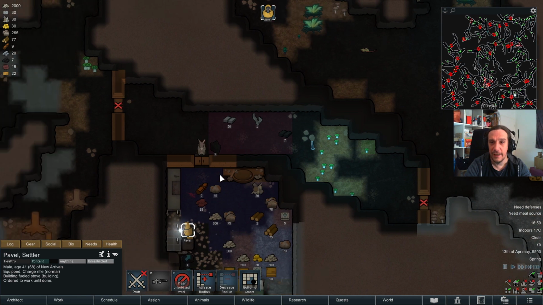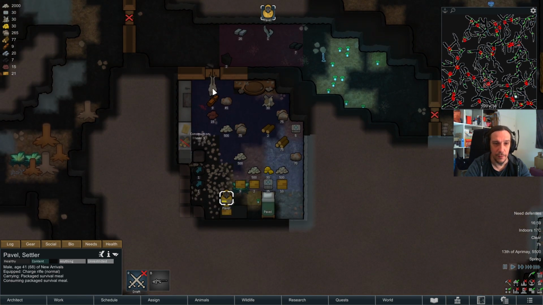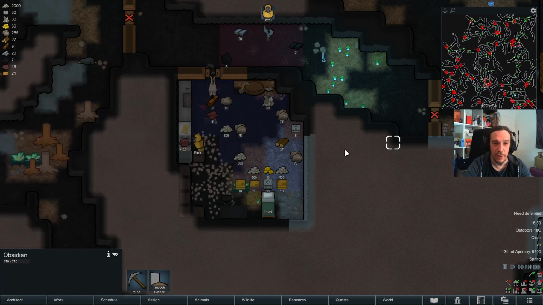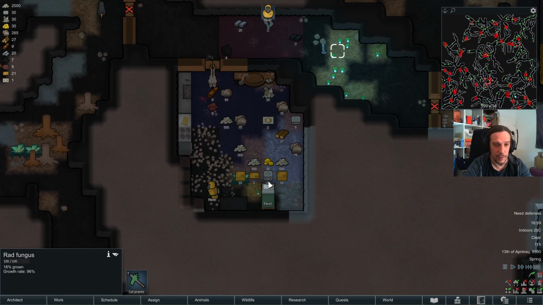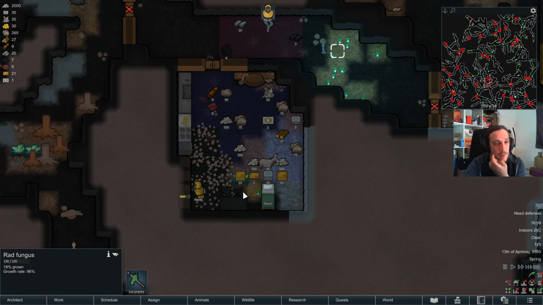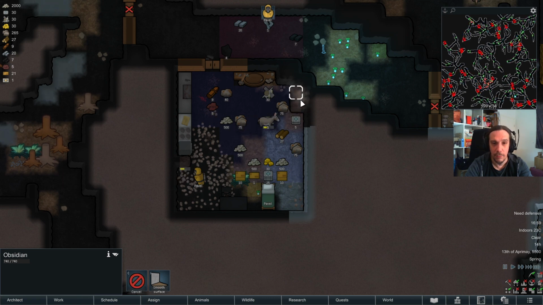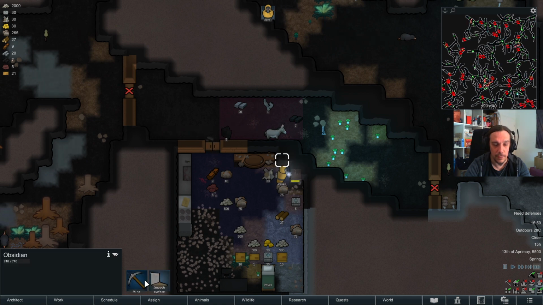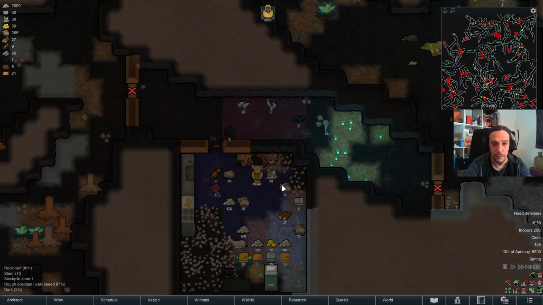And there we go. I can hear the wargs kill stuff in the environment. It's really, really scary, honestly. So we're going to cook us simple meals as long as we can. There we go. Irradiated fungus. So we're starting to cut our path here. And let's go this way.